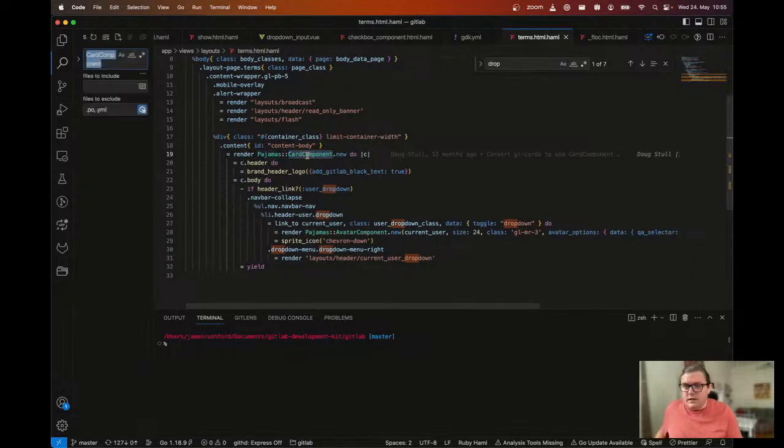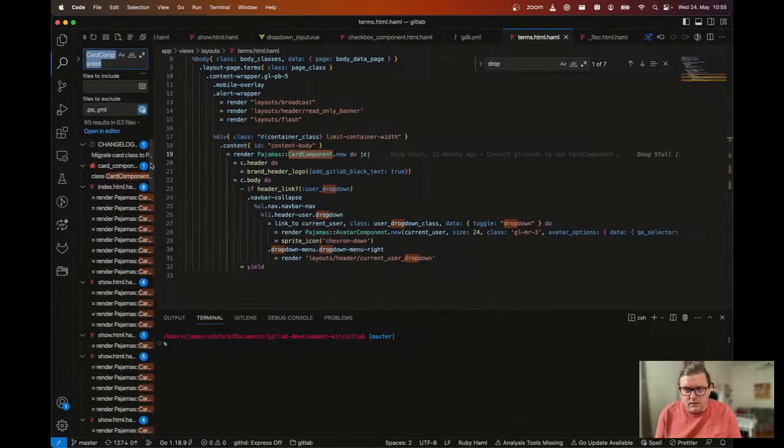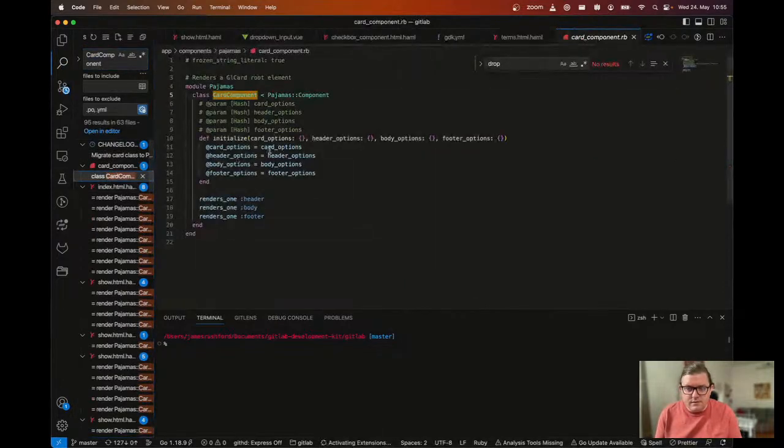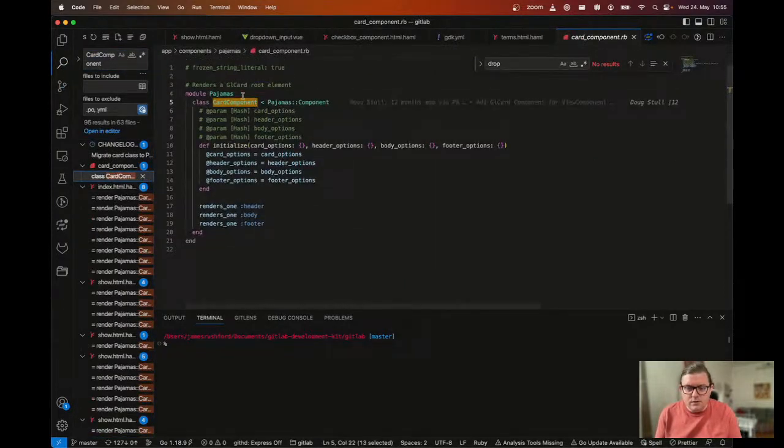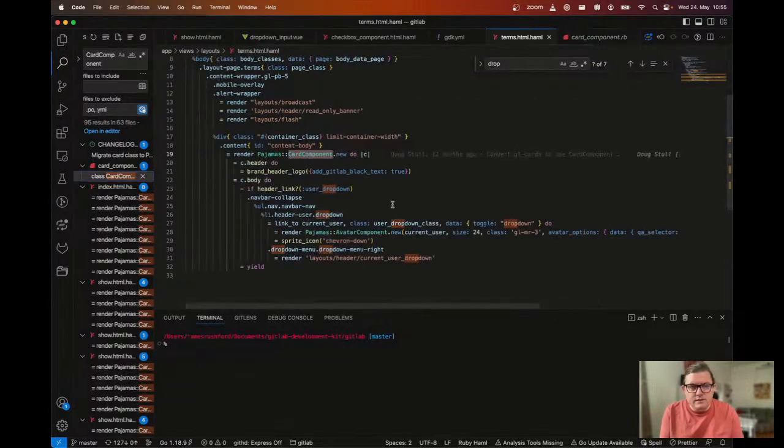So if you look for this component name, we can actually find the component and what it's actually doing, right? Anyway, the point is, I don't think we have a HAML dropdown. So instead, we might have to use the Vue one, which will be a bit more complex.